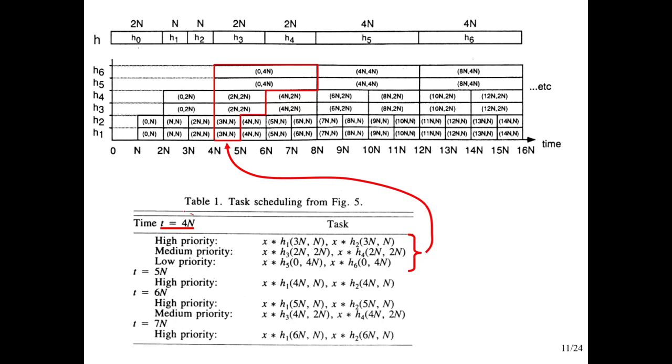Suppose we're at time 4n, we've done all of our collections. Our highest priority, and I'm not showing the H0. Remember, that is our highest priority. Every time I get a new sample in, I've got to go off and do that. Then I come back and go, okay, I need to be working on these 2 boxes. Those are my highest priority. And then my next highest priority or medium priority would be the 3 and the 4 box. And then my lowest priority are the 5 and 6 box for this case.